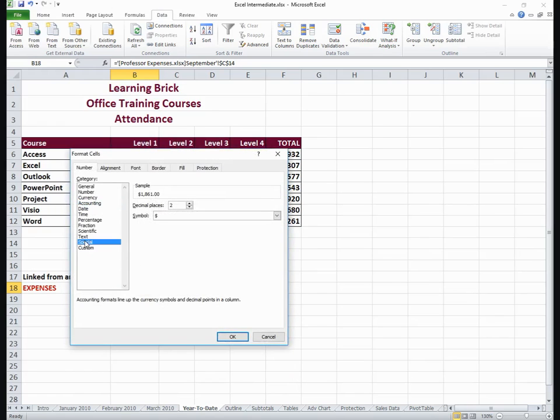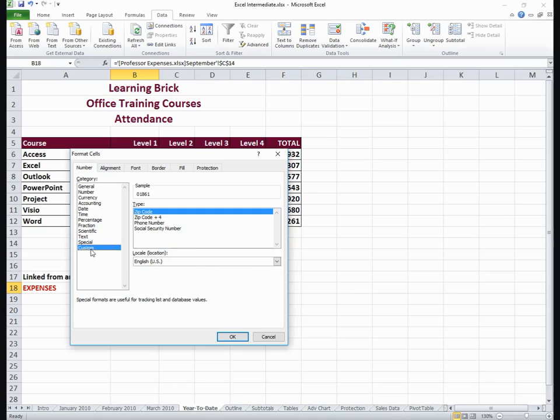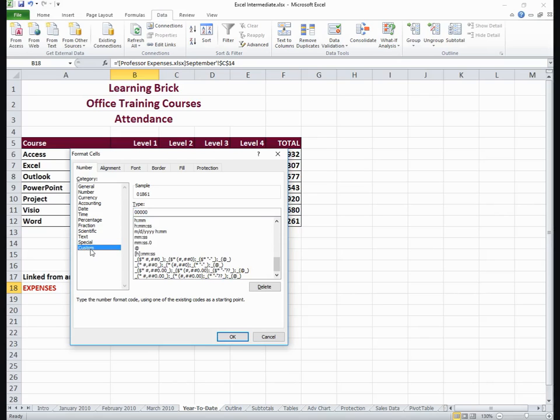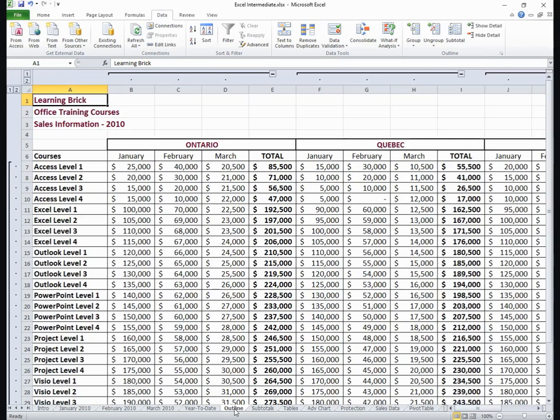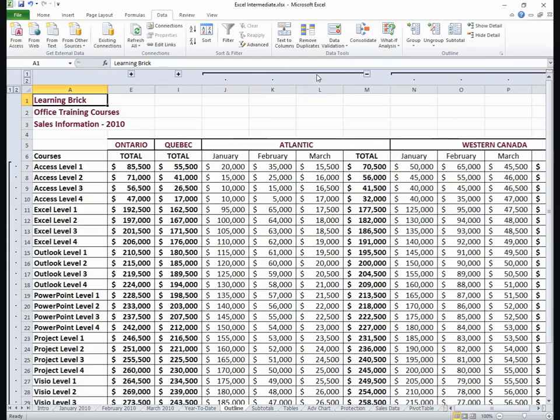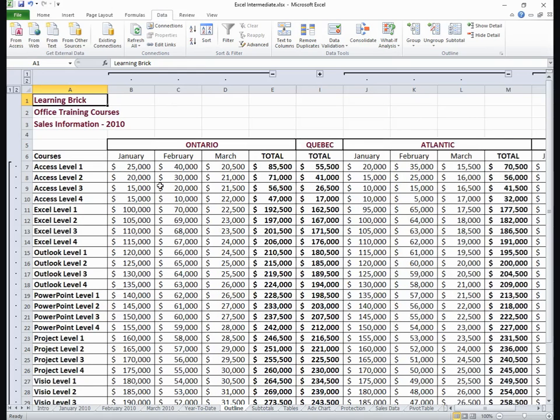We'll also take a look at some advanced formatting. So we'll look at special formats that can be applied. We'll also take a look at how we can build some custom formats. We'll take a look at outlining. Outlining is a way in which we can group together logical different sets of information and have these collapsible lists. We can be able to expand or collapse down to focus on the information that's most important to us.